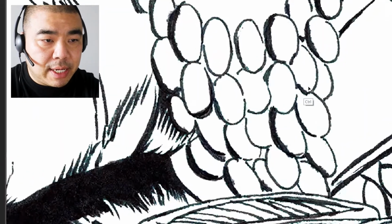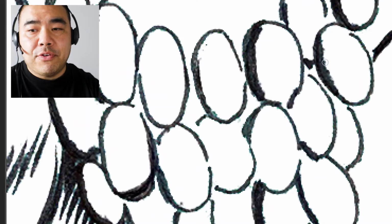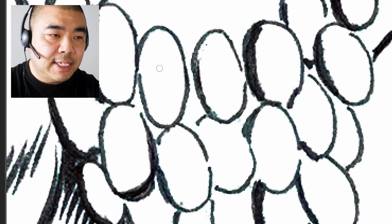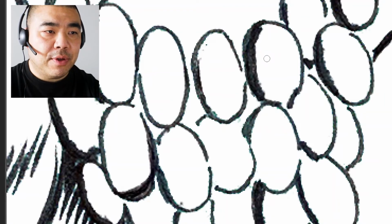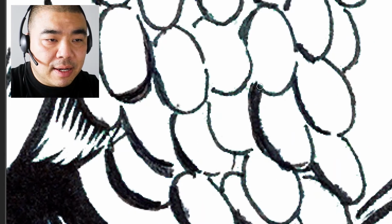This paper does bleed. If you're using a quill and it's bleeding, try to switch over to a brush. I remember sometimes if you're working on a Bristol board and the quality is really bad, like actual hand paper, instead of digital inking, if you're working with a traditional Bristol board and a quill, that quill sometimes does scratch into the paper and it will cause that bleeding. If it does have bleeding, try to switch over to the brush and then do some inking, and that should give you a cleaner line.